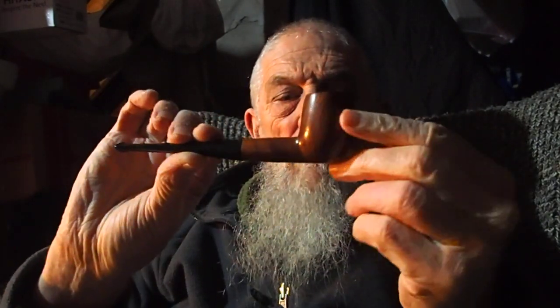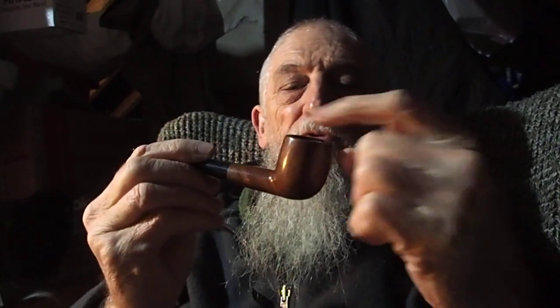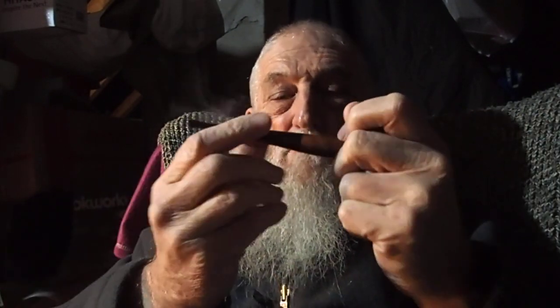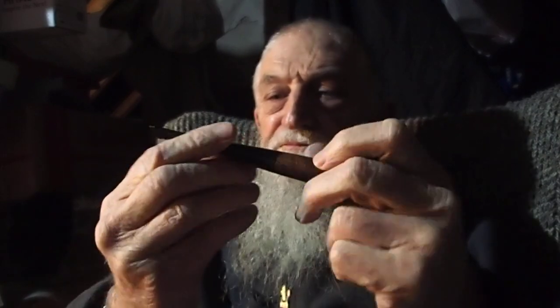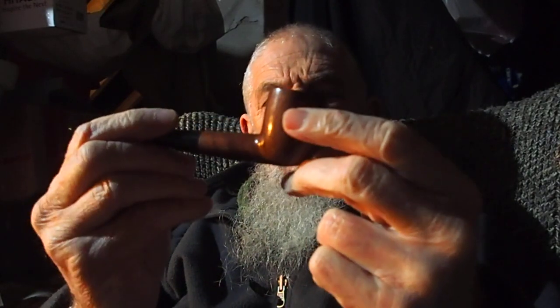I've smoked this old lad for a while, which is the Master Pipe, which Tony kindly gave me a while back. It comes in a lovely box and a little bag that it goes in. It's a lovely pipe — not got very thick walls and it's quite light, but it's pretty strong. It smokes lovely, absolutely beautiful. Lovely billiard. Very nice pipe — we'll call it a billiard. I smoke it all day with no effort at all. Fits the mouth perfectly, as with me anyway.